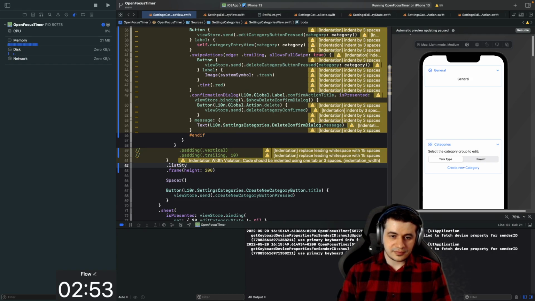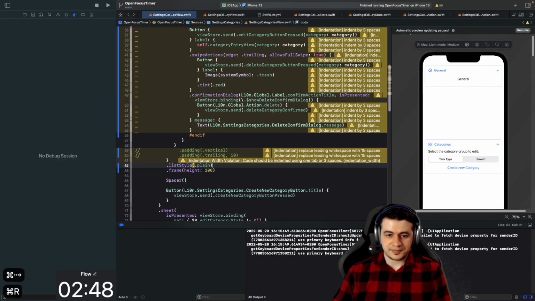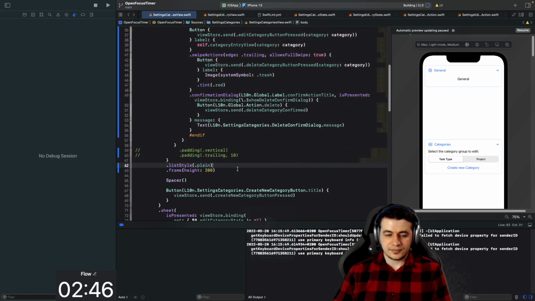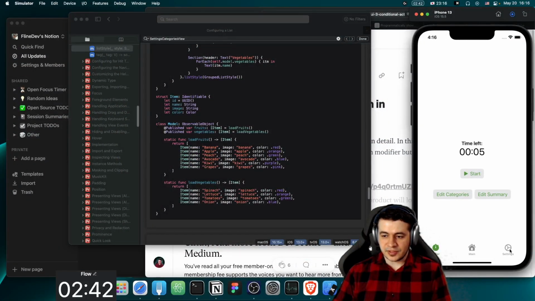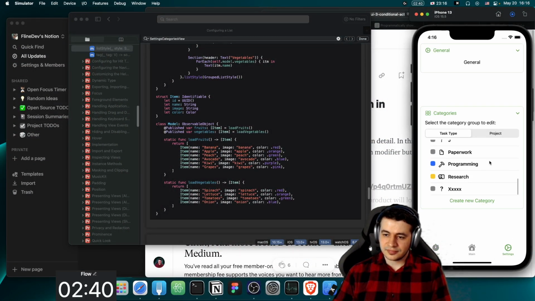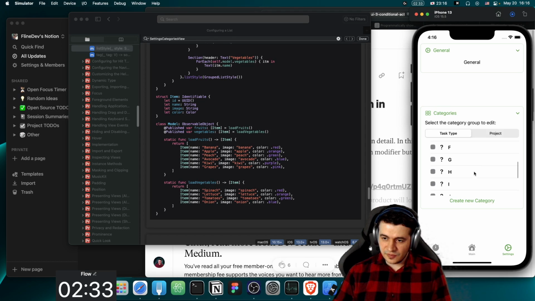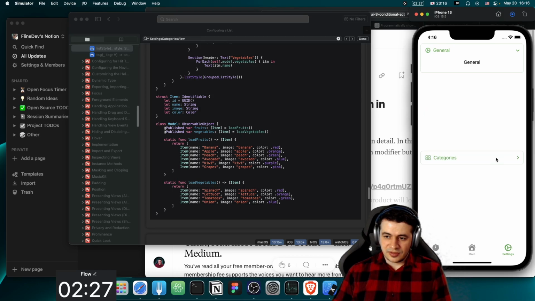Let's try this style. Oh, there it seems to be. And it does happen. Okay, we're sticking with this. I just need to fix some issues here. So we're going to just provide a fixed height, and then the user has to scroll.